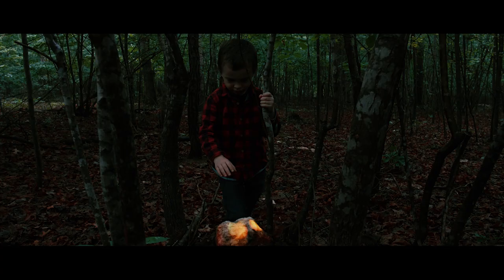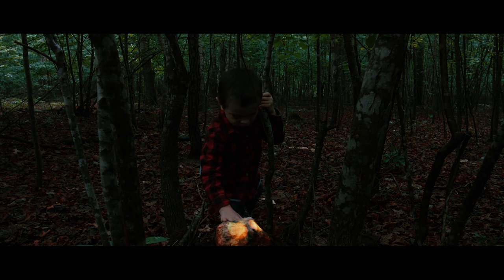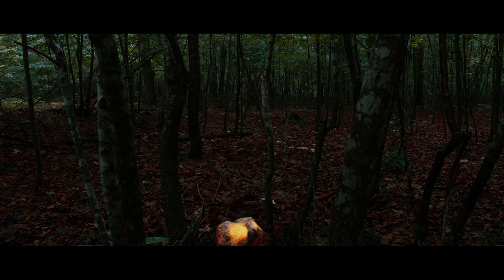It was something that later on, after I was looking at the footage, I was like, man, I really need to spice this up a little bit more and add a little bit more flavor and intrigue to it. The VFX just weren't enough, so I went back and shot that one foggy scene, and then the shot where I zoomed in on the rock and you could see the fog coming out from it and the light underneath. I think that really added a lot to the final film.